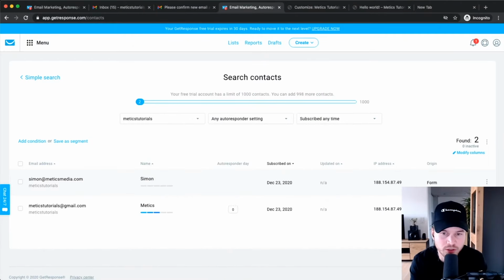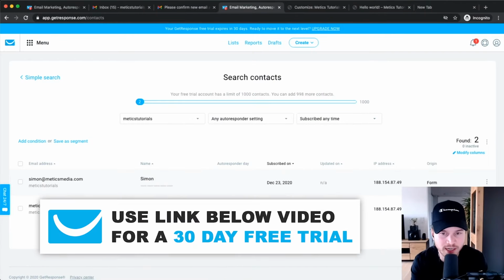So another way you can use to get people to sign up to your email list is to use a landing page. And with GetResponse, I've introduced a very cool feature called conversion funnel. So what you can do is build a funnel with a landing page that people can go to, and then they sign up with their contact details.